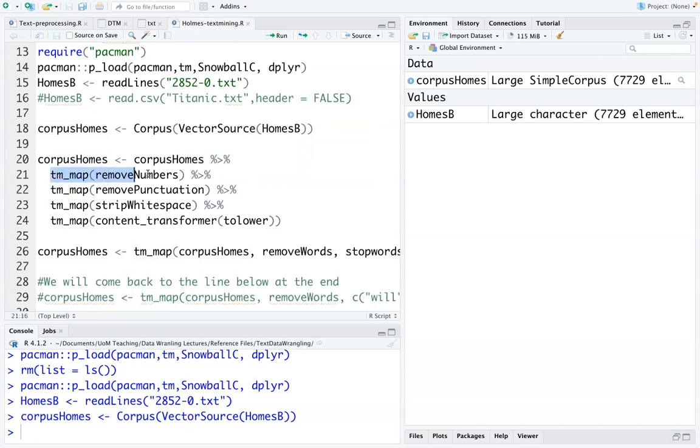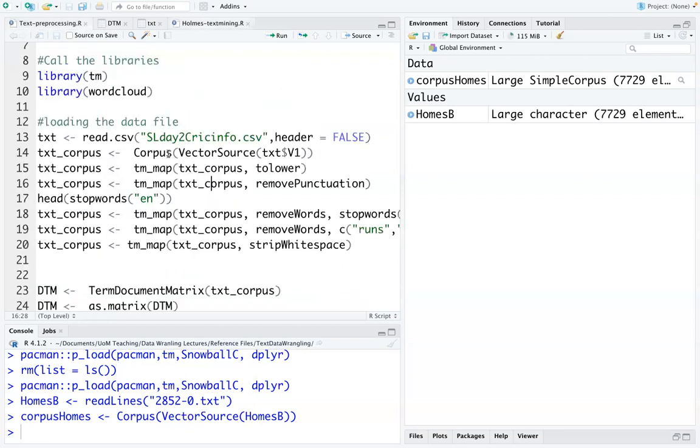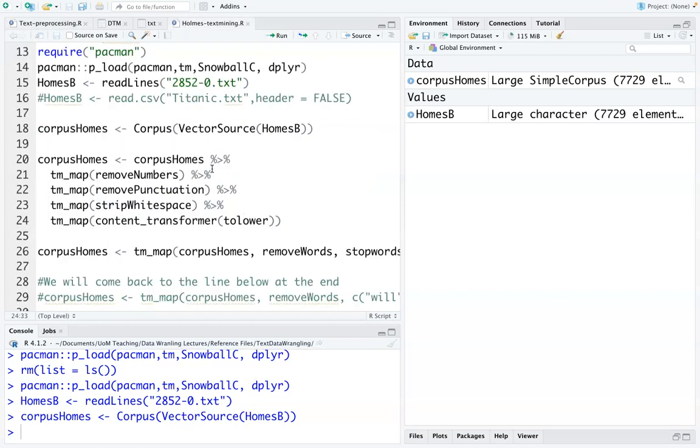So tm_map, first of all, remove numbers. I don't need numbers. I'm going to remove them. And then remove punctuation, strip white spaces, and then content transformer to lower. Now I've used content transformer here. I just put tm_map text corpus to lower, but here I'm transforming using the content transformer to lower.